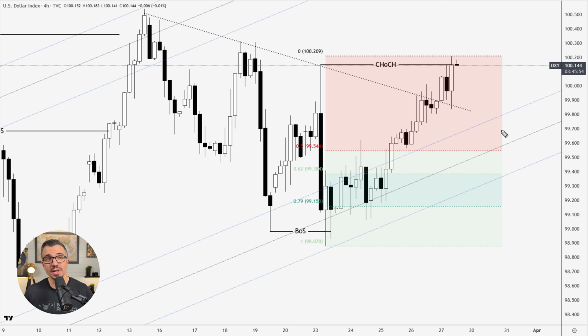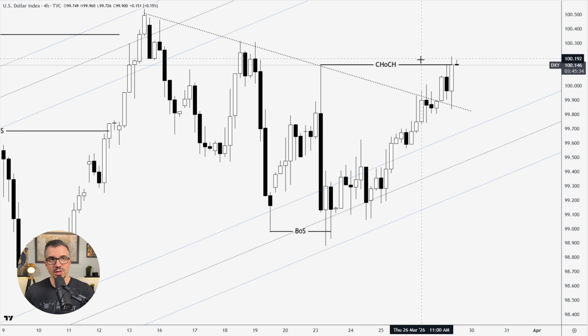Now you might be asking yourself, okay, well, what about this trend line? If we close below here, wouldn't that be bearish? And it could be on the higher time frames, but there's nothing to say that we can't get a rounded retest of this next week and then just get a wick below it. And I'm not saying again that it will happen. That is just one scenario to keep an eye on, especially with everything going on in the world right now. All right, so that's what I'm looking for.